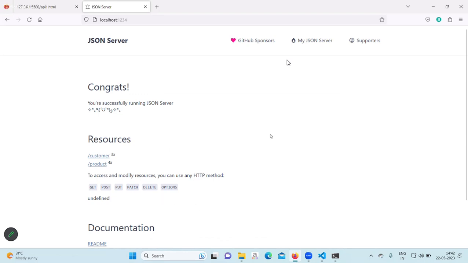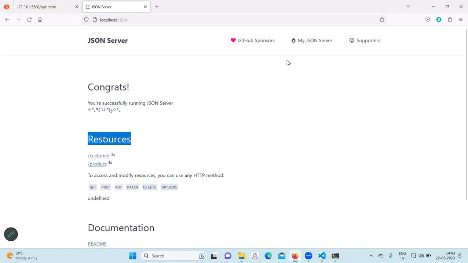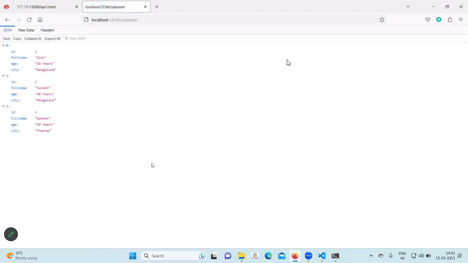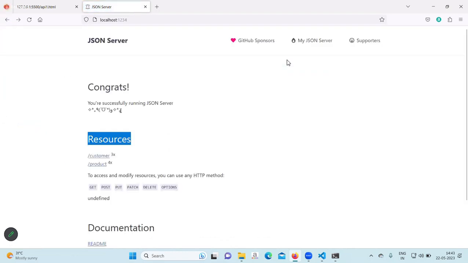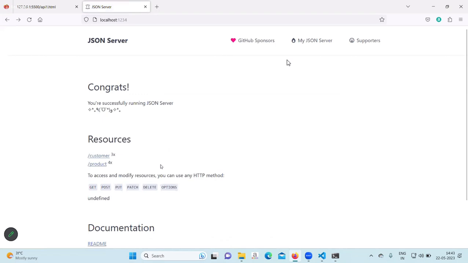Next, below, just come to this file, scroll down, you will find something called resources. Under the resources block, you have two links, customer list and product list. Click on customer list, 3 records, and product list, 4 records. If I click customer list, I can see the data in this format. Okay, go back and click on product list. Data will display in this format. Right?